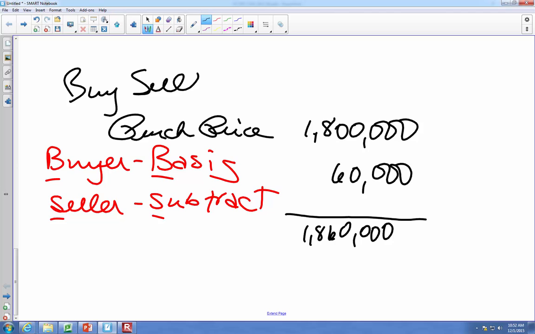No, it's sitting on land. So if I took that building and razed it, or demolished it, I would still have an asset, wouldn't I? Pretty dang valuable asset, because in Missoula, because we're geographically constrained, land is extraordinarily valuable. And it's an asset that doesn't depreciate. So you've got to come up with, of that 1.86 million, what percent of it is allocable to the building, and what percentage of it is allocable to the land?